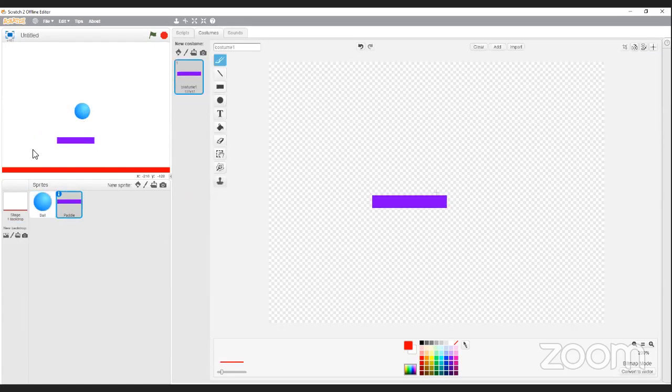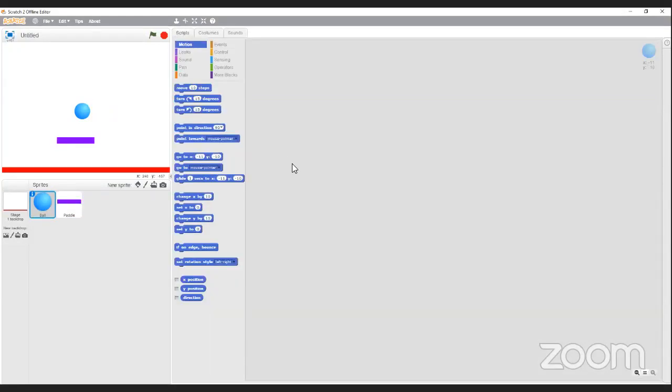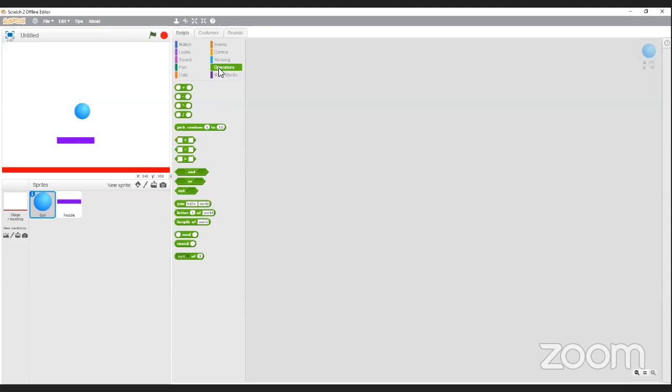Okay, so how are we going to code this? Let's maybe look at the first thing. In order to do this, we're going to need to look at a little bit of basic math. So I'm going to need your help with this. So we're going to go to operators, and let me explain to you why I'm going to do this. When the game starts, I want the ball to start moving down, but I don't want it to always just go down in a straight line like this, because that would be boring. We just hold this thing here, and then forever the ball will just bounce onto this paddle.